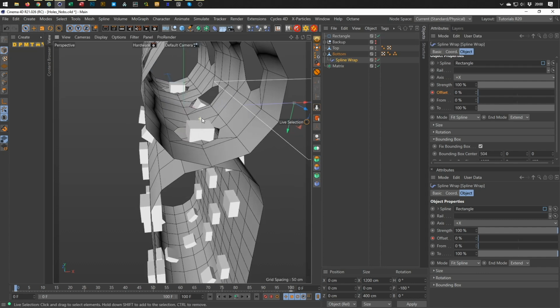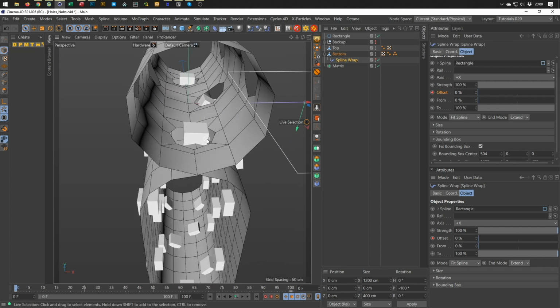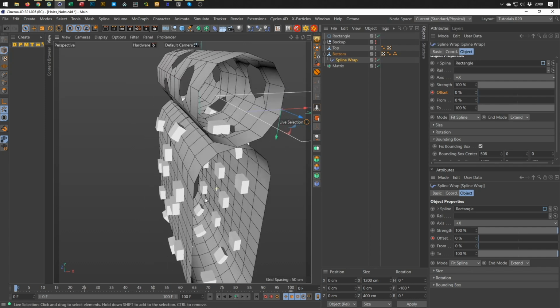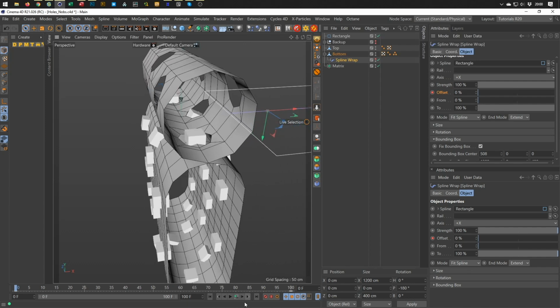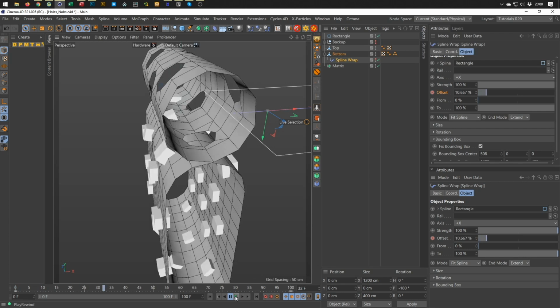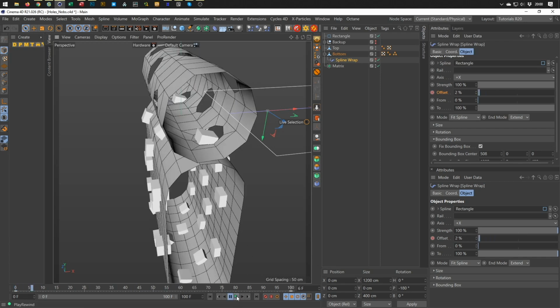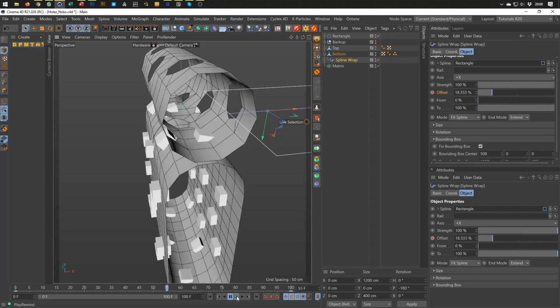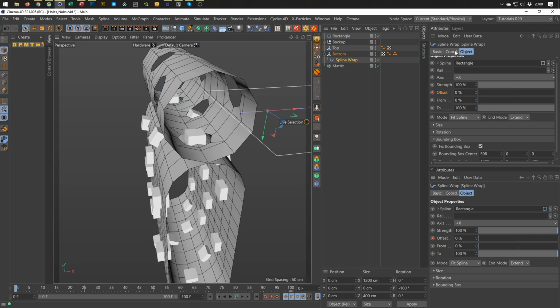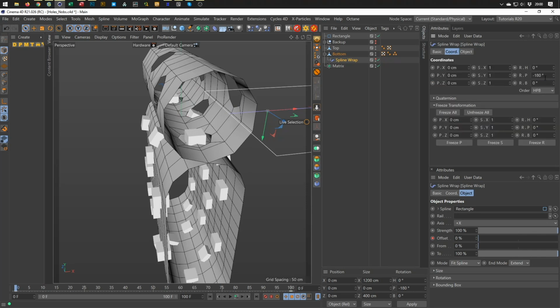Okay, that looks better here. No, still not. You see, this is a little tricky then. You have to find simply the correct thing here.